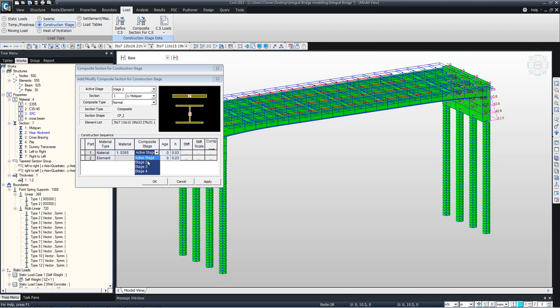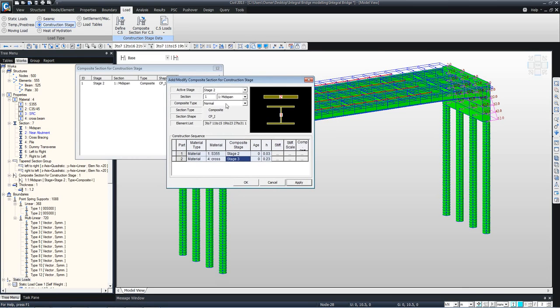Stage of activation is stage 2. Age is not necessary because we are not doing any time dependent analysis here. For the concrete, which is part 2, define material, define cross beam material because this is a zero density material for concrete, and the stage of activation of concrete is stage 3. That is, at stage 3 composite action will be completed.